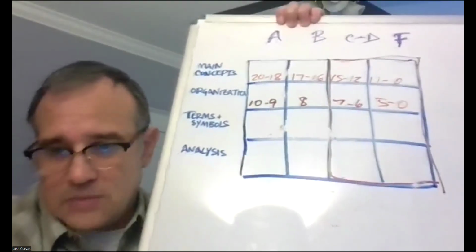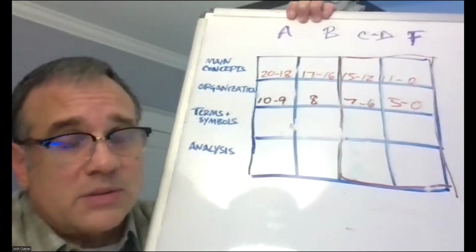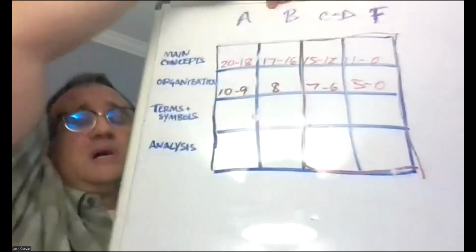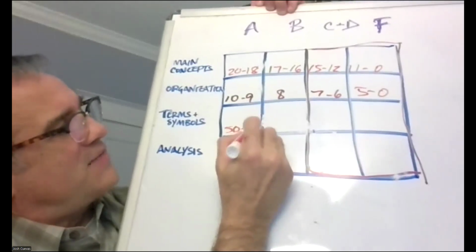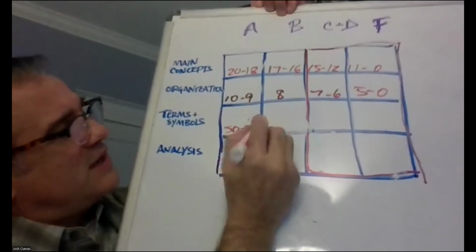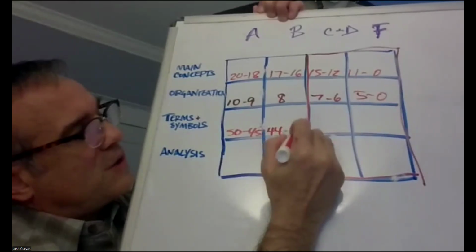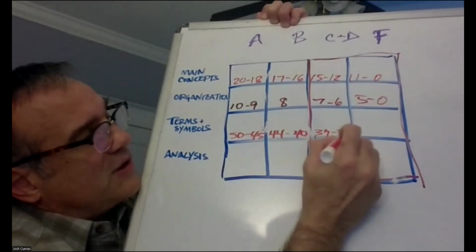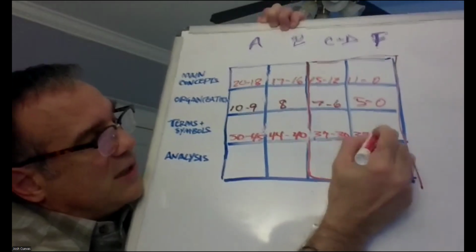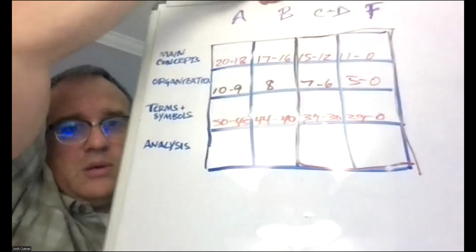Now, however, think about this. Categories worth 50 points. That's pretty easy to conceptualize. I can do that in my head real quick. So let's see. 50 to 45. I know 45, that's a 90. So then this would be 44 to 40. This would be 39 to 30. And this would be 29 to 0. So I did that in my head real quick.